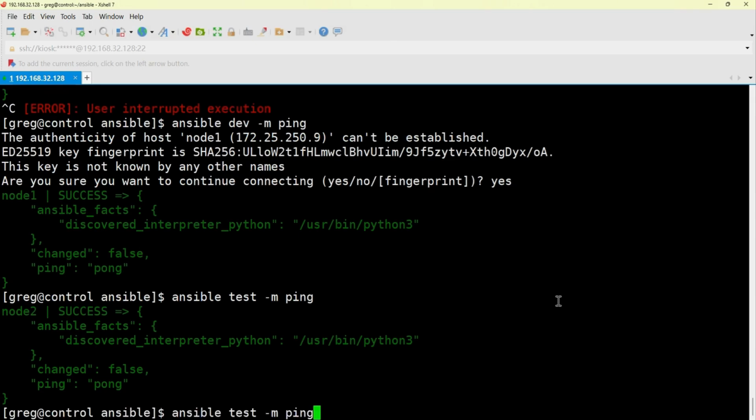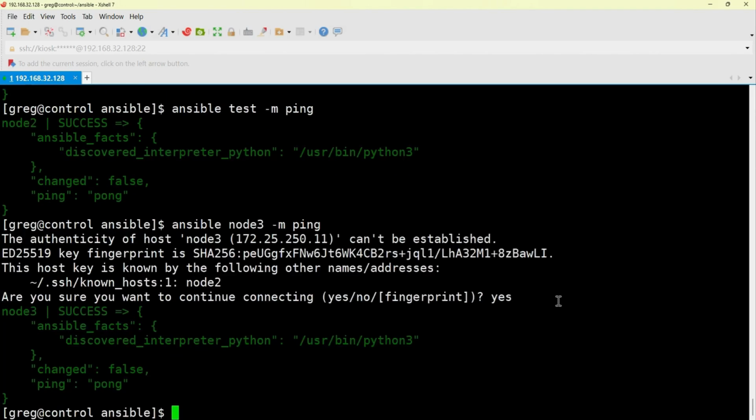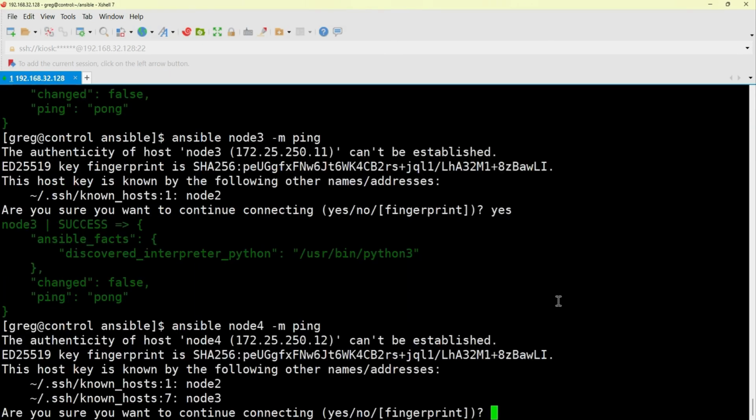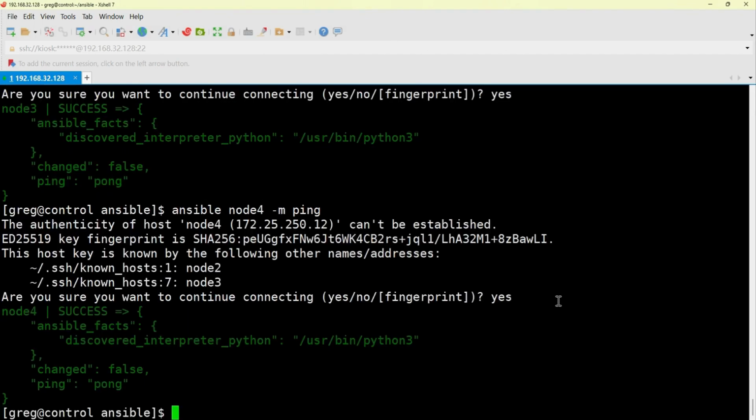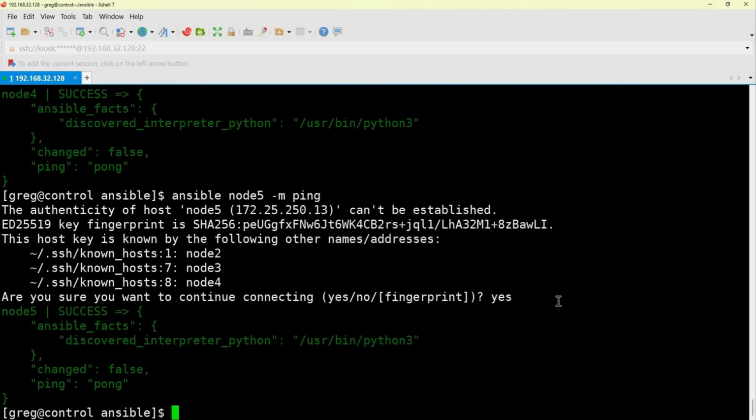Next, the Pro version doesn't work. Pro has 2. So what should we do if there are 2? If there are 2, we can directly use what? Well, directly use node 3. Right? We can directly write the node name. It's not necessary to write the group name or anything. Finally, node 5. The passwordless login has been done. It just hasn't been connected before. So the first time you need to enter yes, this doesn't affect anything. This is for cases where it's been done before. If you haven't done the passwordless login, please do it yourself. Make sure to do it yourself. Node 5. Alright, everything is connected.